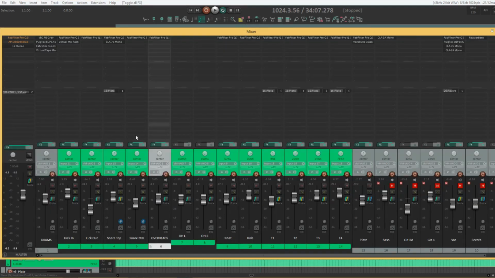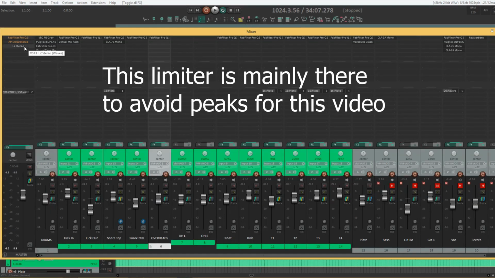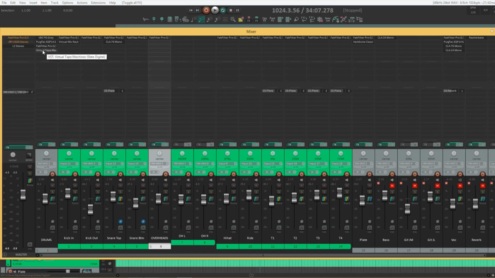So just to show you what I have here: just a limiter on the master, some bus compression, Pultec EQ, and some tape on the drum bus, and on most of the individual drum tracks I have some EQ and a couple of compressors, and a reverb return, which I'll send from the snare top and the toms. So with the effects, this is what it sounds like.